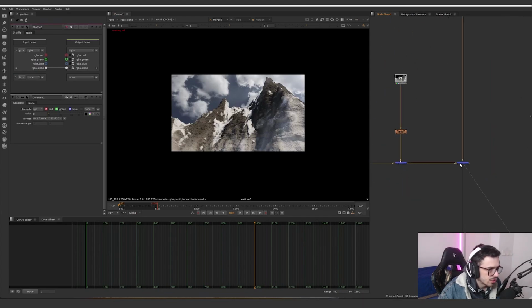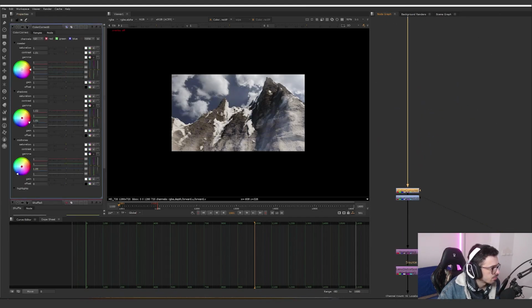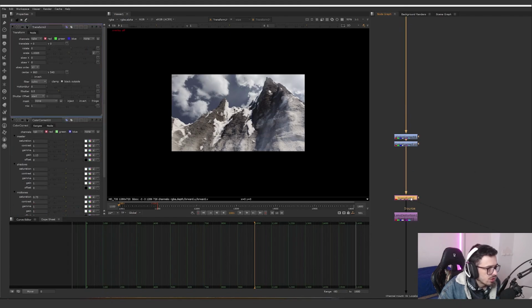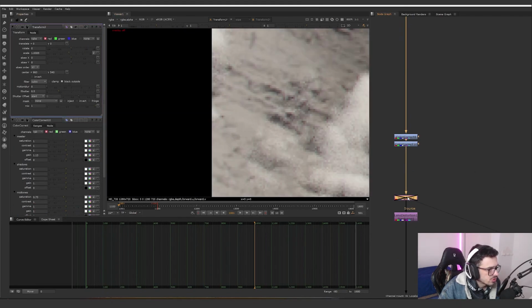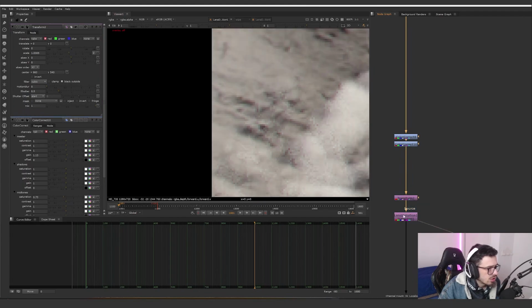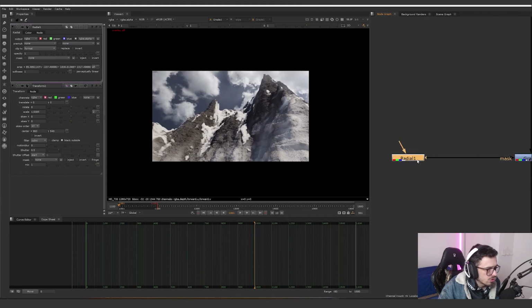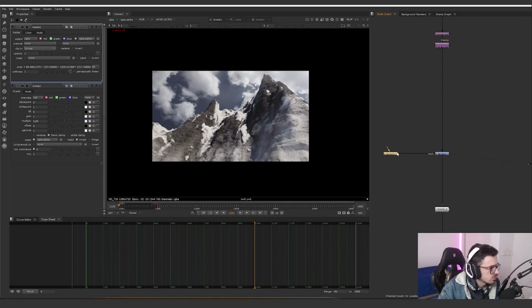I didn't want to do anything else. Then I added a color correction with some values on the shadows and on the master, not much. And here a little bit more gain and less saturation and midtones. I'm going to be transforming the red. Yeah, the red channel is going to be changed here, as you can see. And I'm going to add a distortion with a grade using a radial. Oh, this grade is wrong. Okay, because it was using another resolution.